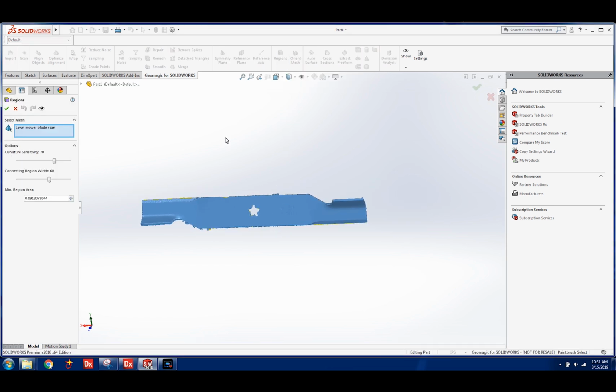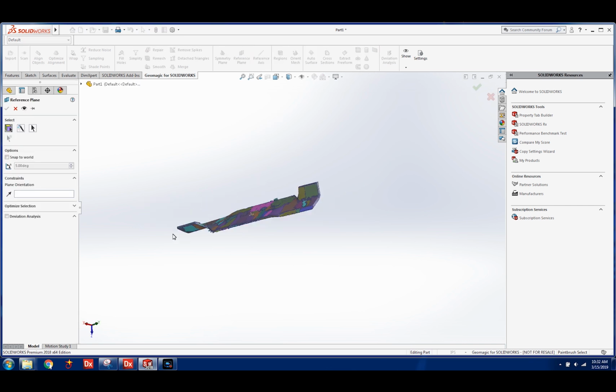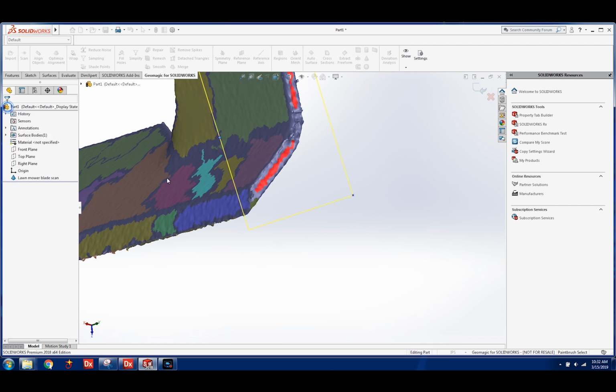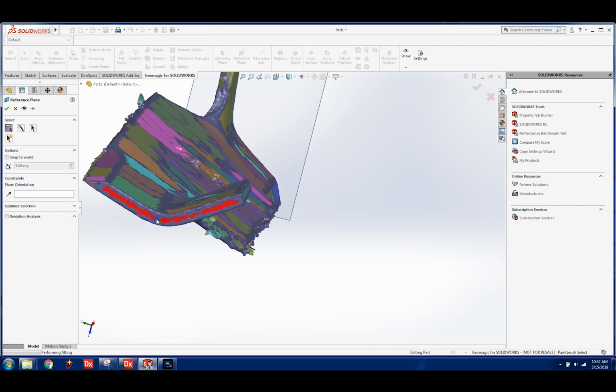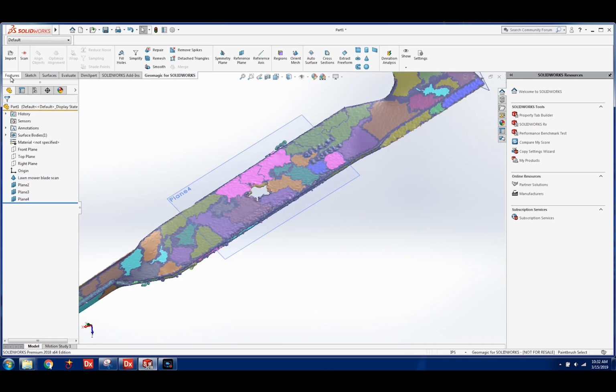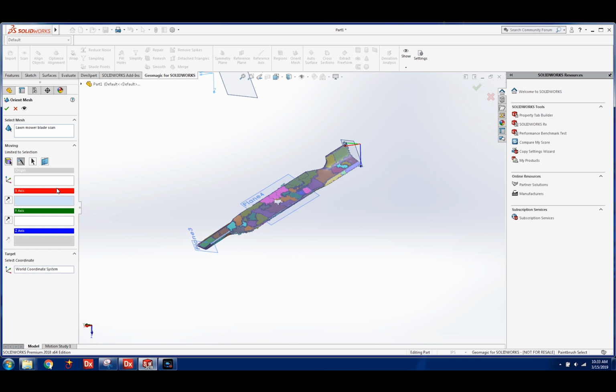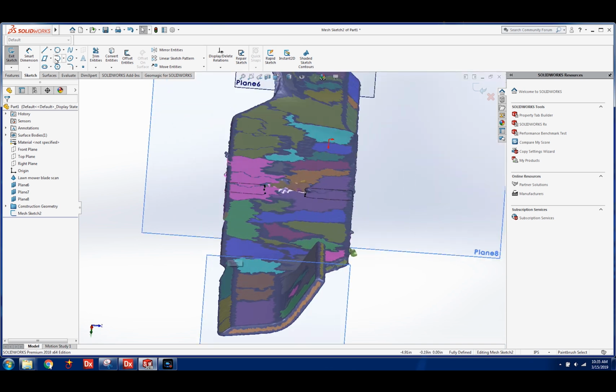The first thing I'm going to do is pull out regions, which are just basic entities like planes or spheres or cones that I use to do my alignment. So you can see here I'm pulling in a plane from this scan data, a plane from the top, and then I'm going to create an average plane between those two, and I'm going to use these planes to do an alignment, to bring my scan data into a global coordinate system.